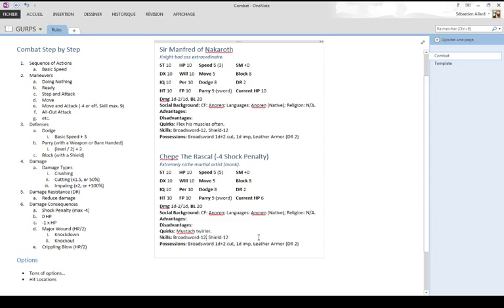You can find it in GURPS Basic Set 2, page 556. I'm rolling on this chart, and I rolled a 7, and a 7 tells me if any damage penetrates DR, or damage resistance, treat it as if it were a major wound, regardless of the actual injury. So we will talk about major wound or major injury in just a second.